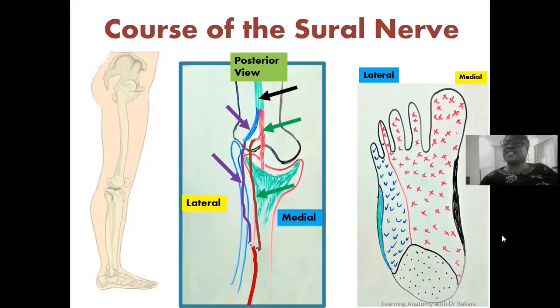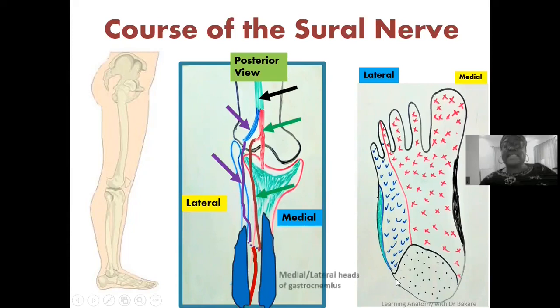So after the emergence of the sural nerve, you see that it passes through the two heads of the gastrocnemius muscle. We know that the gastrocnemius muscle is the muscle that is seen in the posterior compartment of the leg. So this is the medial head of the gastrocnemius, and this is the lateral head. And in between these two heads is where you see the sural nerve passing through, being directed more to the lateral side, because it is through this lateral region that the sural nerve would access the foot. And you see the sural nerve, of course, passing through this region and being directed more to the lateral side. And this is why it is seen to provide sensory innervation for the posterolateral region of the leg.